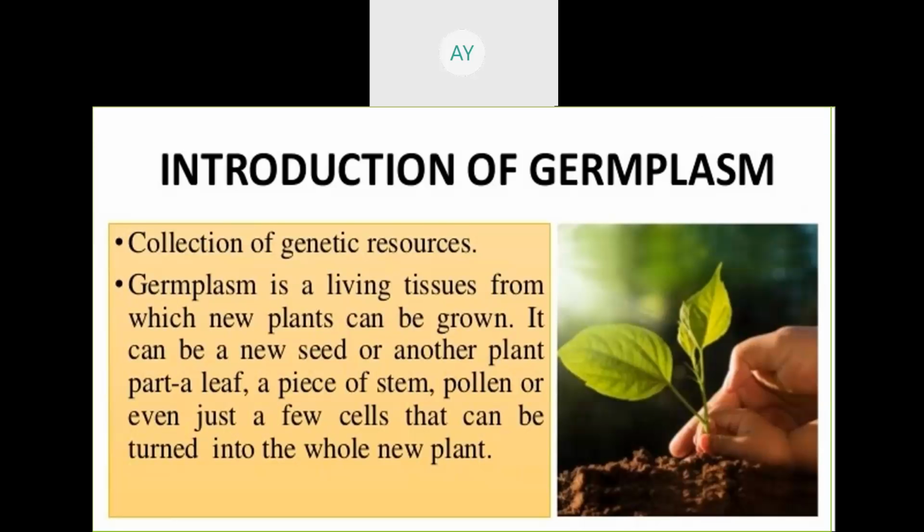In every state, there is a state Bureau of Plant Genetic Resources. So every state maintains the germplasm of the different varieties of medicinal plants, cereal producing plants, vegetable producing plants, and any other. The purpose is just to maintain the plant materials either in the field condition or inside the lab.